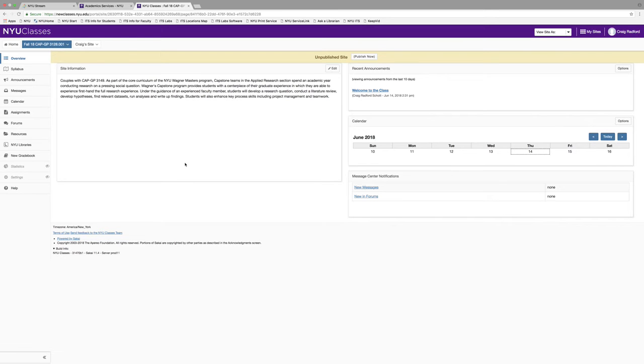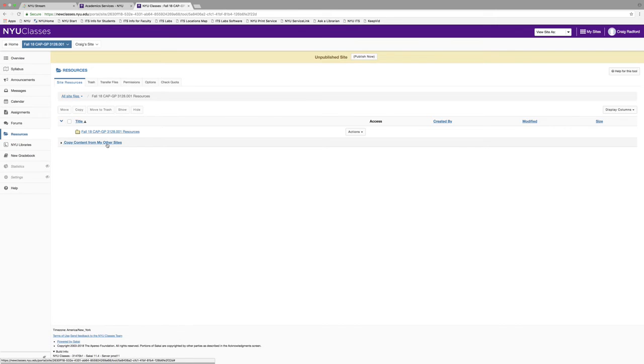The next tool that you're most likely to use would be Resources. This is a folder where you can post materials for your class. So just a quick note on fair use while we're on the topic of resources. If you were only going to use a chapter or two out of a book, it's perfectly okay for us to scan those chapters and post them here. But if you plan on using a significant portion of a work, then the students will need to purchase that. If you have materials you'd like scanned, your faculty support person can assist you with that.